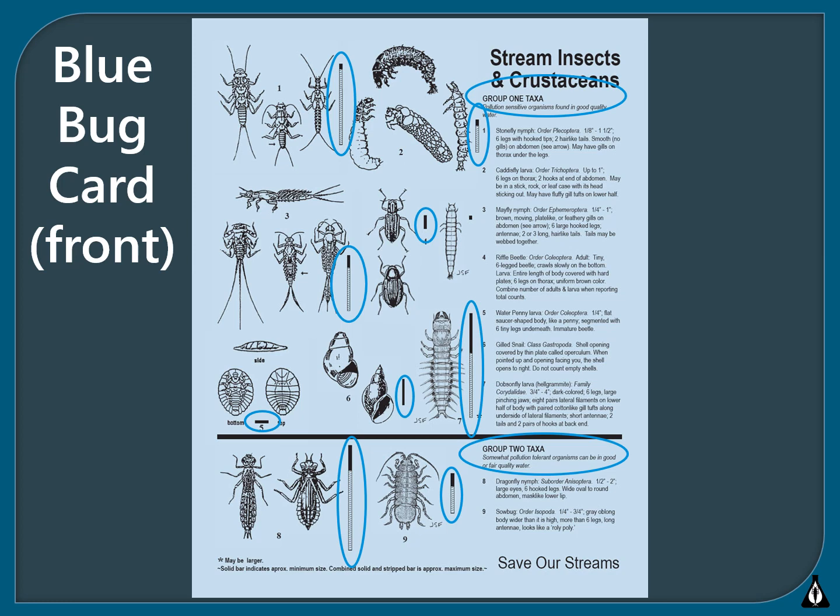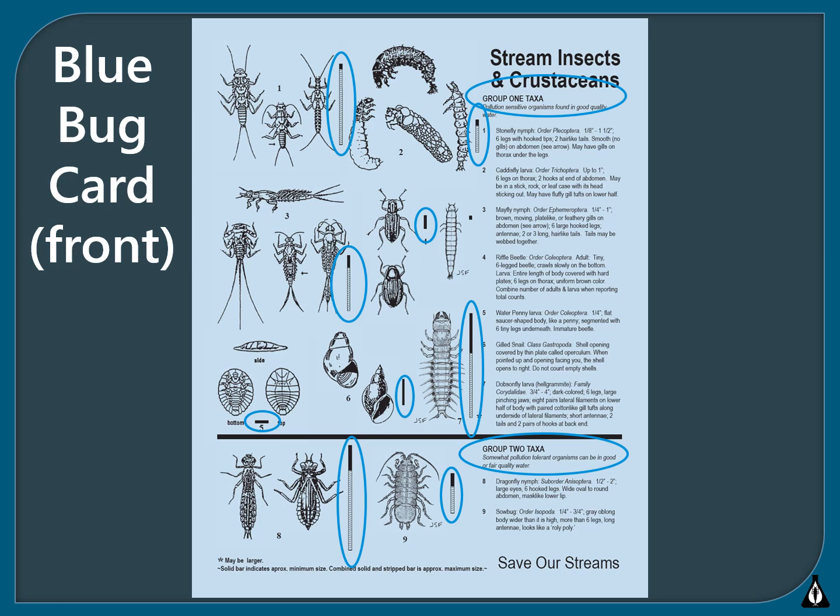The Missouri Stream Team program often references the Stream Insects and Crustaceans Identification Resource. This is also referred to as the blue bug card because it's printed on light blue paper. The blue bug card was adapted from the invertebrate identification tool produced by Isaac Walton League in Maryland. It is used commonly by water quality monitors from many states. This resource shows invertebrates taxa by pollution sensitivity. Listed under Group 1 is pollution sensitive. Group 2 shows somewhat pollution tolerant.